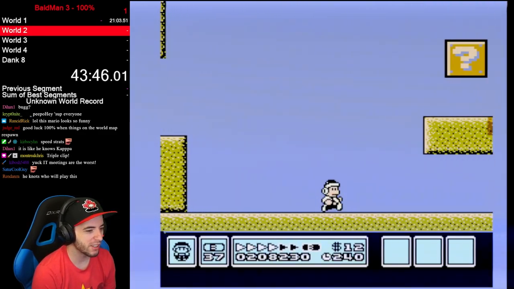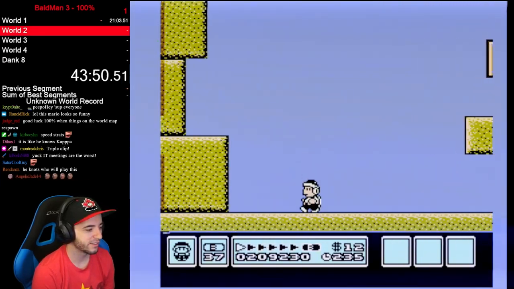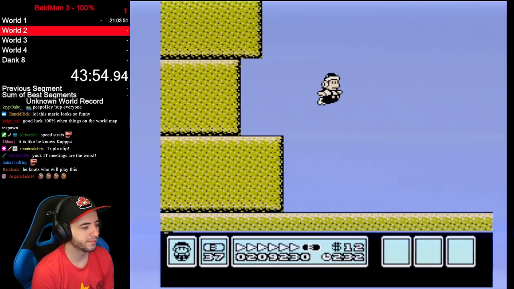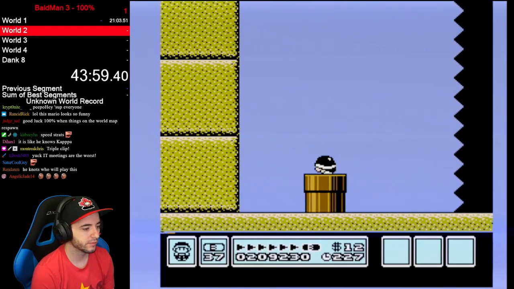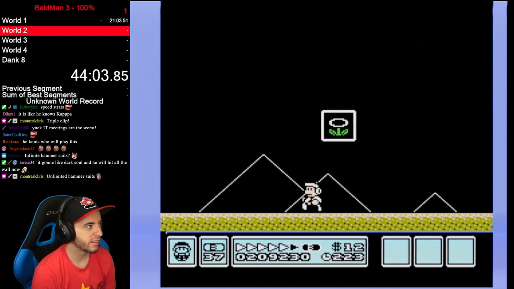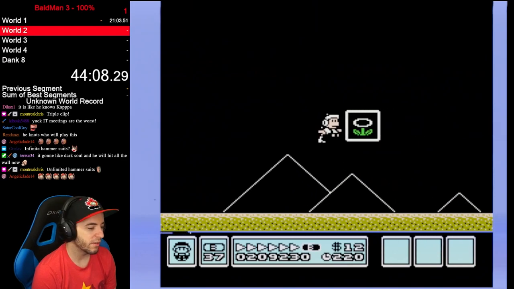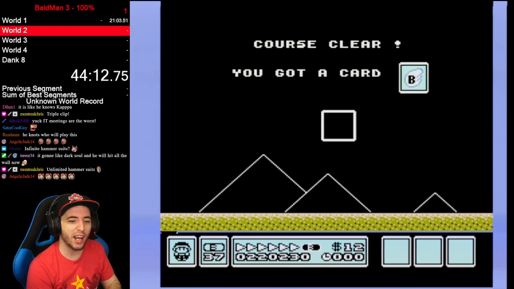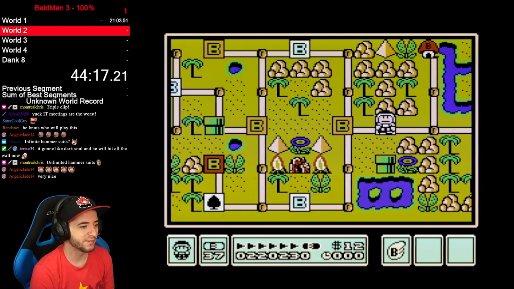Yo, farm and hammer suits? I do kind of want to see the level, though. But whatever, it happens. I bet he put that there because he's like, everyone asks about clipping the pyramid, and he's like, you know what? Let's give him it.